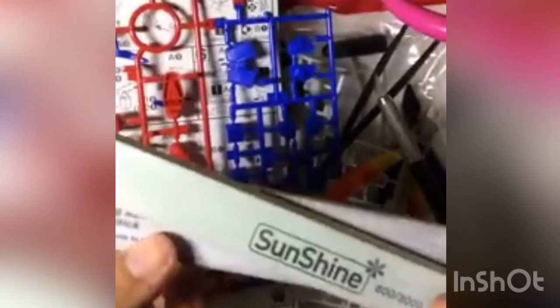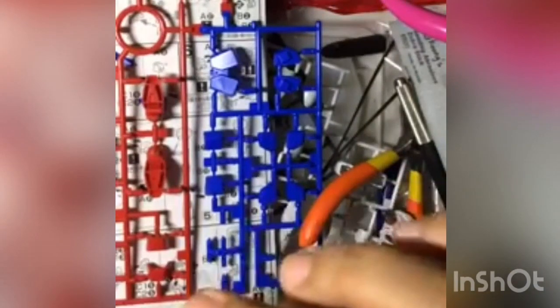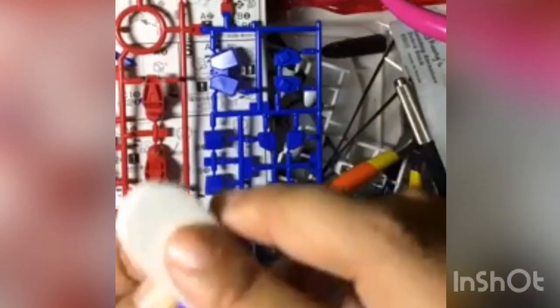There you go. So what do we use to clean these parts? Well, this is where your sanding sticks will come in. This is 800 grit, this one is 600, and 3000. The way that it's done is through progressive sanding. Although for this I'll be starting with 600 grit. And if it's good, we'll use just the 3000 grit, if that would be enough. Which doesn't seem to be the case, so use this 800 grit.